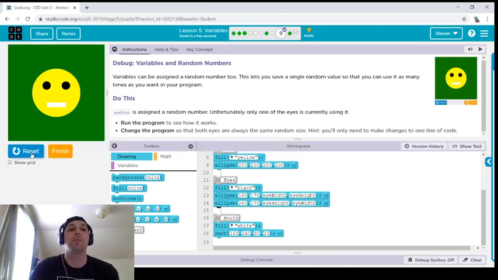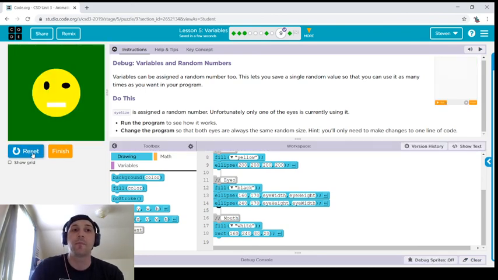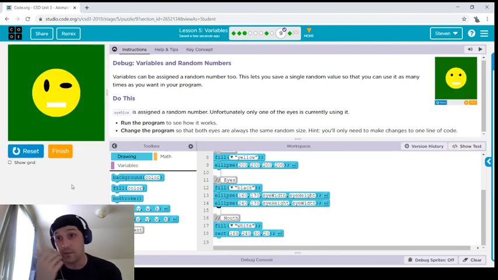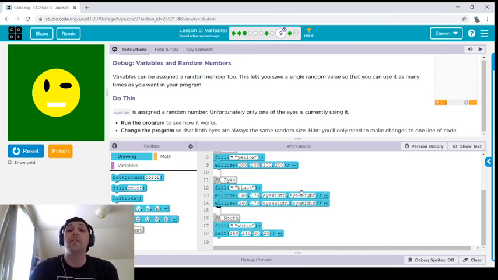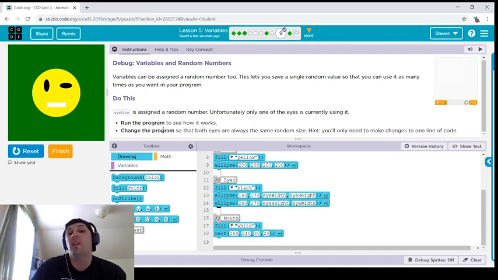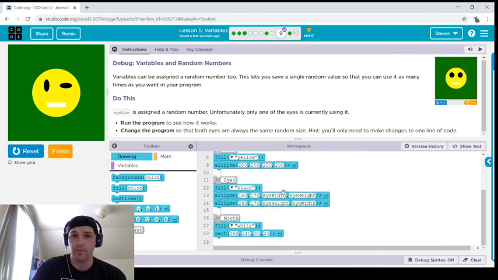Oh, that was almost nearly perfectly circled there. Oh yeah, there we go. So now when one is up, the other one is horizontal. And when one is horizontal, the other one is up. So we can have a lot of fun with randomness in our programs. There's a lot of fun things that we can do. But again, to fix this the way it wants it, we only have to make sure that our eye height, which was originally called eye size, is just the same for these four areas here. Okay? Hope that helps.